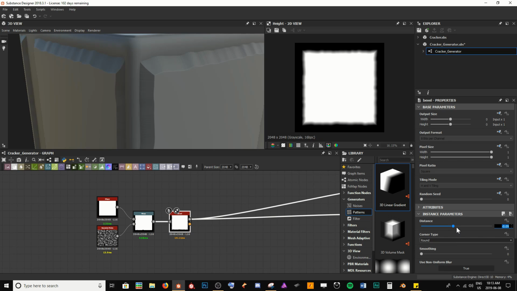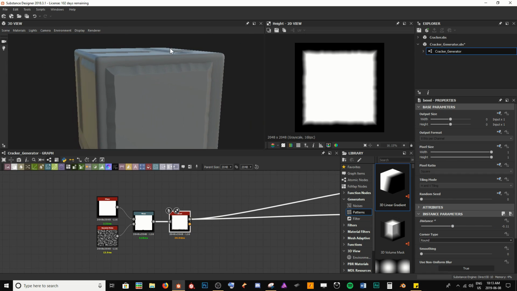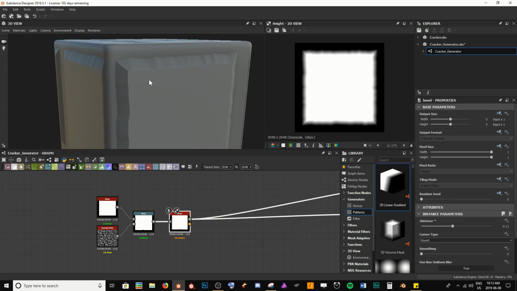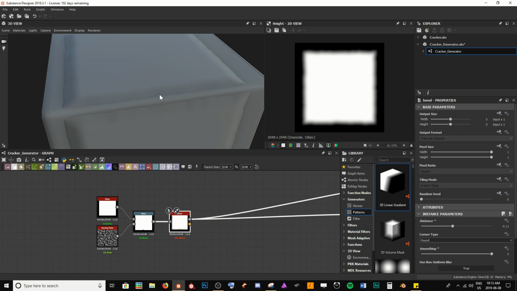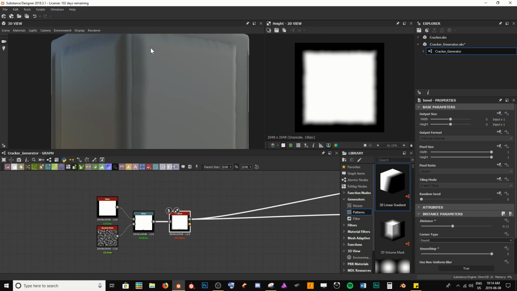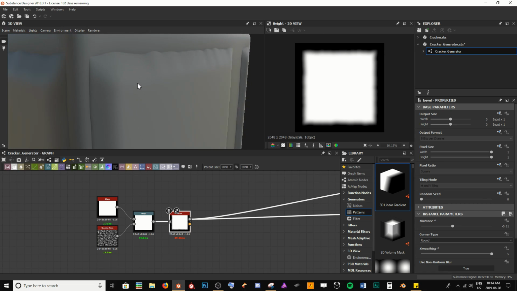as opposed to adding a gradient on the outside. And so I think the value that I used was negative 0.11. Again, you can use really any number you want. I just found that this got the effect that I wanted. And then I can bring my smoothing all the way up to 5, and you can see that it's going to just kind of help me round out those corners a little bit. However, with the bevel, I found that it's a little bit too, again, straight of a fall off, and I want to have a little bit more of a rounded edge to it.